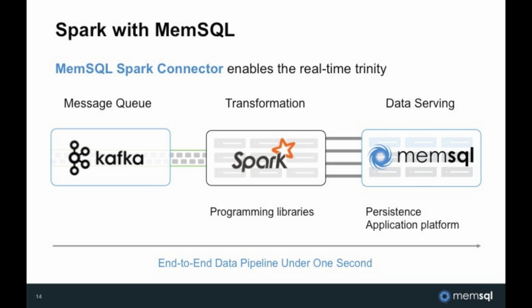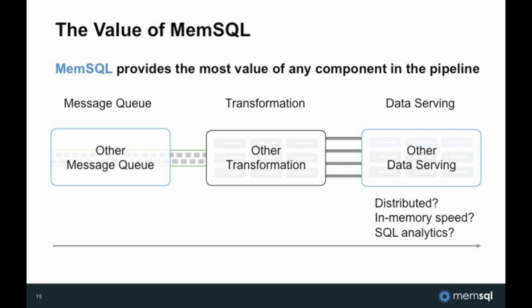But the great thing about using each of these tools and architecting the pipeline around these types of tools is that they're all distributed systems and scale out horizontally on commodity hardware. So while this demonstration is just on a little toy cluster, it's actually using the exact same tools that MemSQL users like Pinterest are using. And if you want to learn more about how Pinterest is using Kafka, Spark, and MemSQL, you can check it out on our blog and on our website.